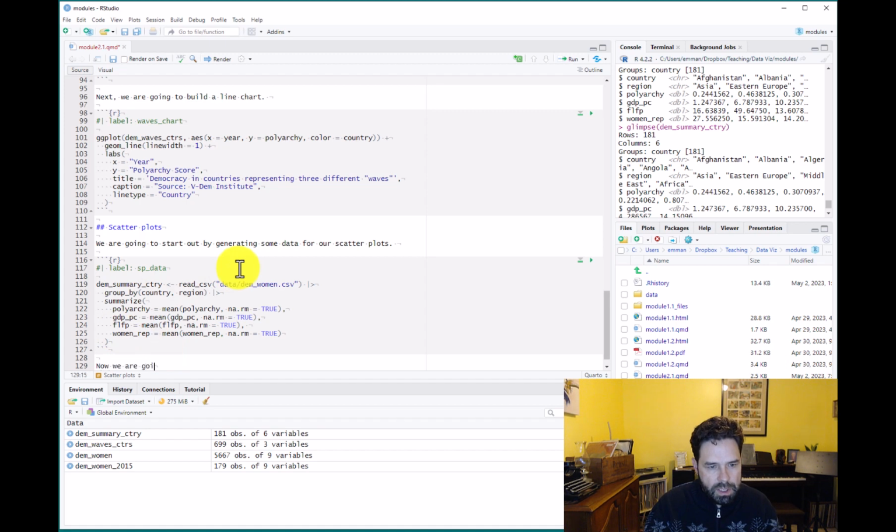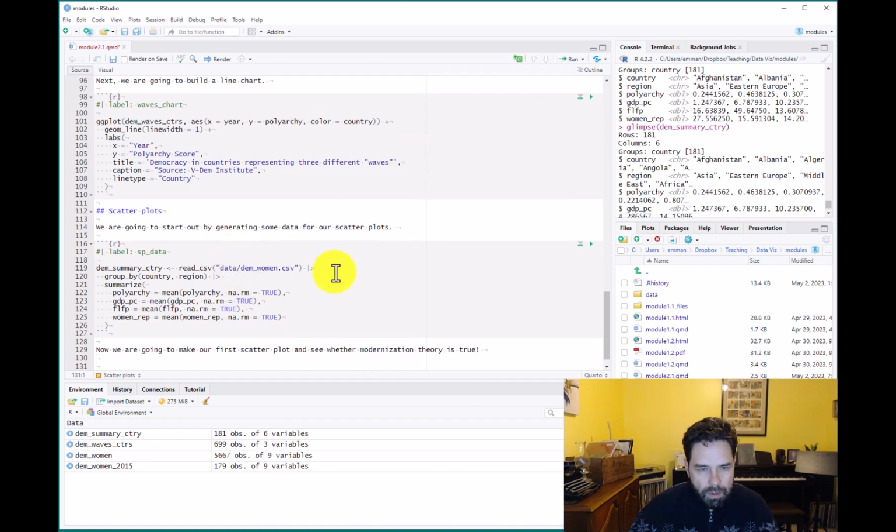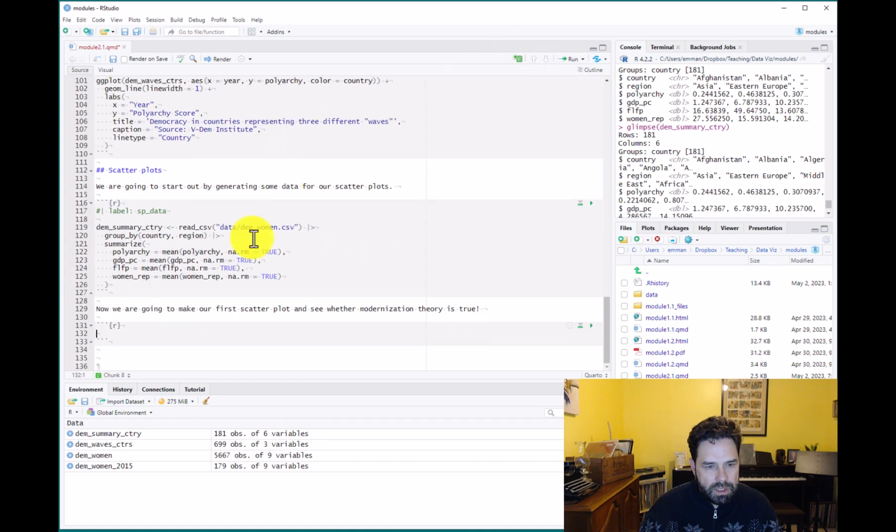Okay, so let's go ahead, and from there we'll write a little more text here. Now we are going to make our first scatter plot and see whether modernization theory is true. All right, well, we're not really going to see whether it's true, but we're just going to see whether there's some sort of correlation. All right, so let's go ahead and build the scatter plot. Let's label this first scatter plot.